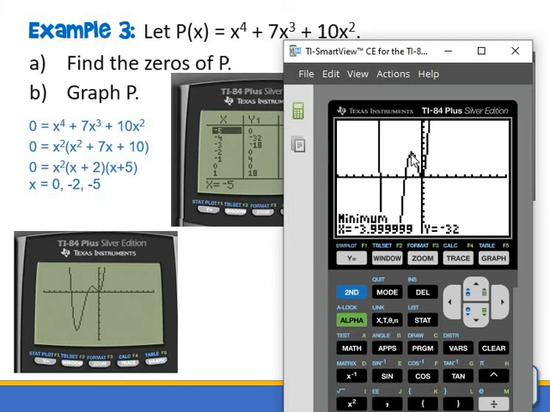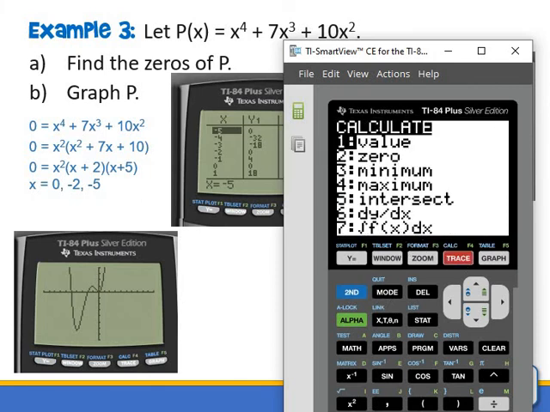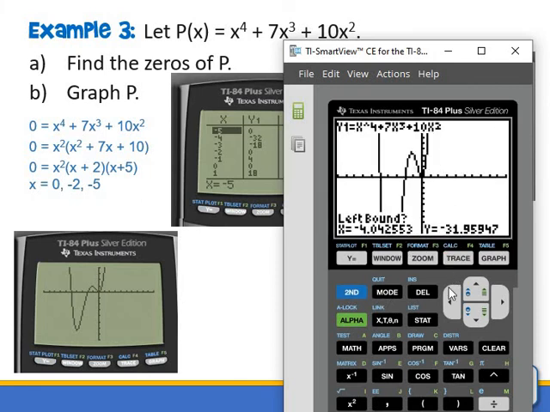And we would want the coordinates of that max to draw a nice picture, so we can do second trace and choose number 4. And again, if you can see it on the screen, you might just want to use the arrows, but you could use the x-intercepts. I could do -2 as a left bound for that one and 0 as a right bound, and find that we have a maximum at -1.25 and then 4.4 if we rounded. Okay, and then we could fix our window and draw the picture.